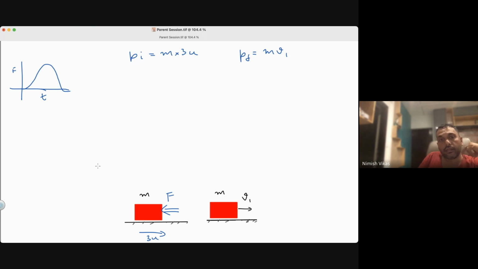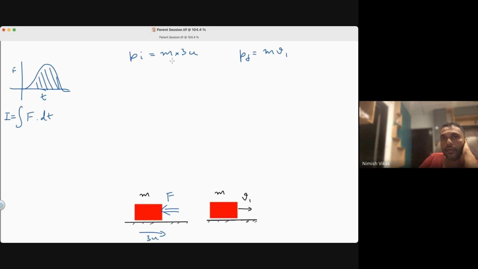It gives an impulse, that is your f dot dt impulse. You don't have to care about this f dot dt also. You just have to know that it gives an impulse which reduces the momentum. So that impulse I is equal to f dot dt, is given towards the left hand side, and it is going to kill the initial momentum. The unit of impulse and unit of momentum and unit of f dot dt, as the other person said, Newton into second, is all same unit.